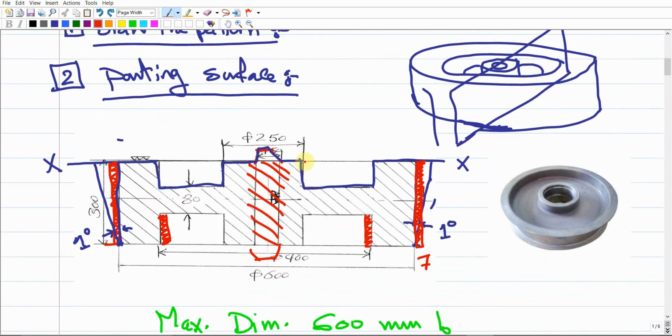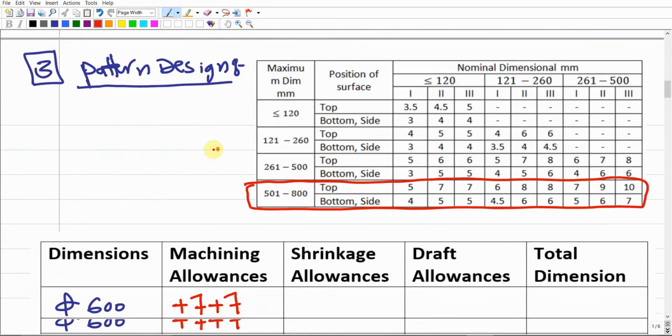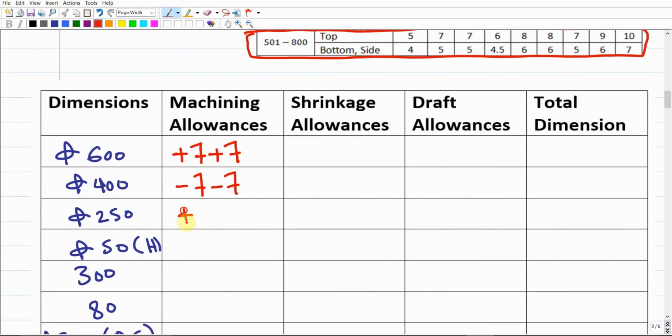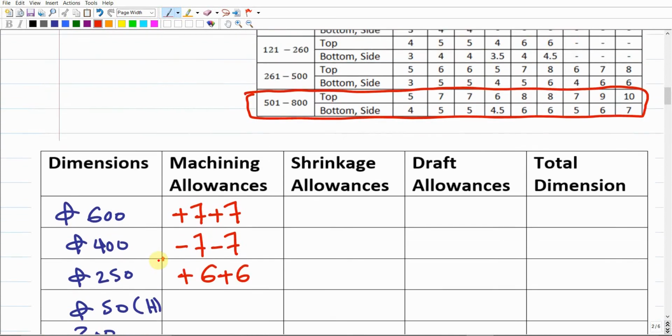So if we decide to build 6 millimeter machining, it should be built on the right here. This is the empty area. There is metal on this side, and there is another 6 millimeter on the other side. So this 6 millimeter from this side, definitely it will increase the 250, and the other 6 millimeter will increase the 250 as well. So in front of the 250, we're gonna add plus 6 plus 6. It means that we're gonna add 6 millimeter as machining allowance to both sides. Make sense?